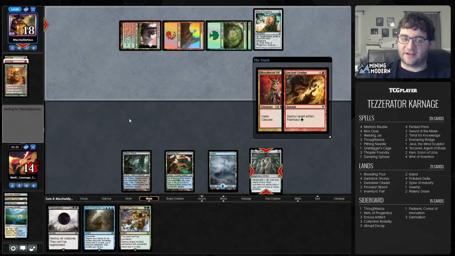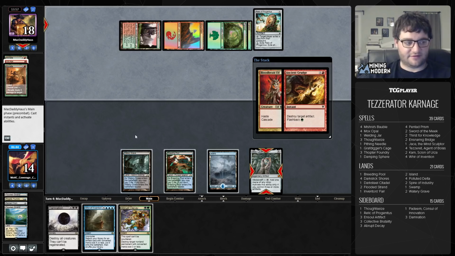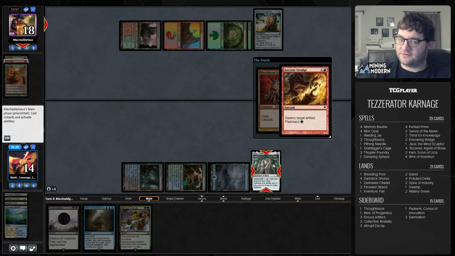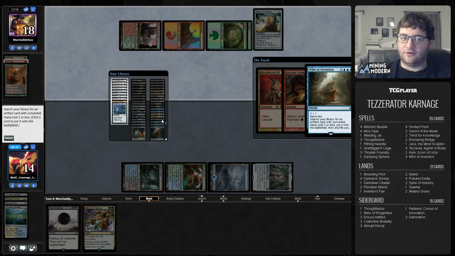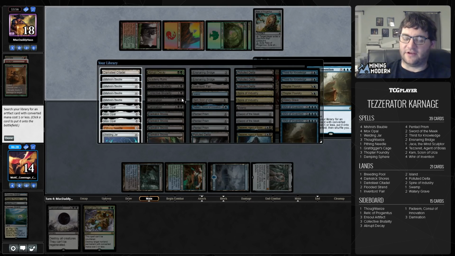I think I got to Whir for the Grafdigger's Cage. Oh, Cage is probably not in our deck, is it? That's fine. I don't think Cage is in our deck. And we're going to find out what we can get. Well, either we're going to have a Mox Opal for our next turn. We have Needle. Yeah, okay. We don't have Cage anymore.